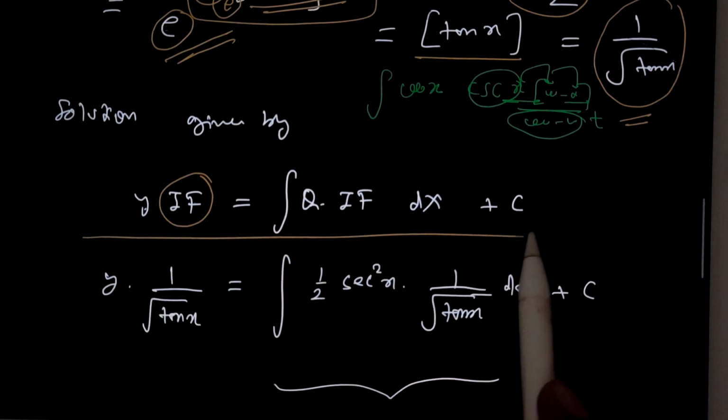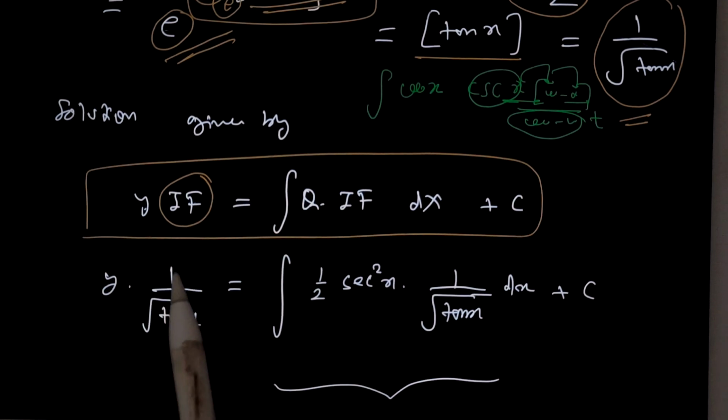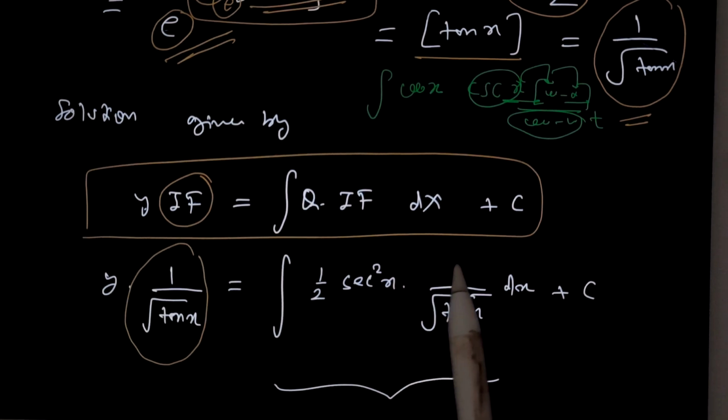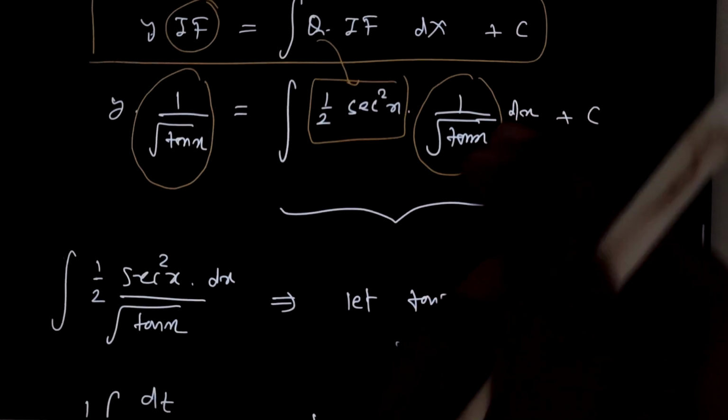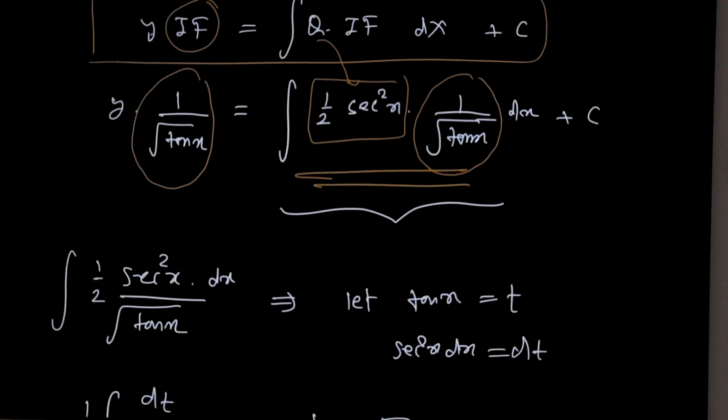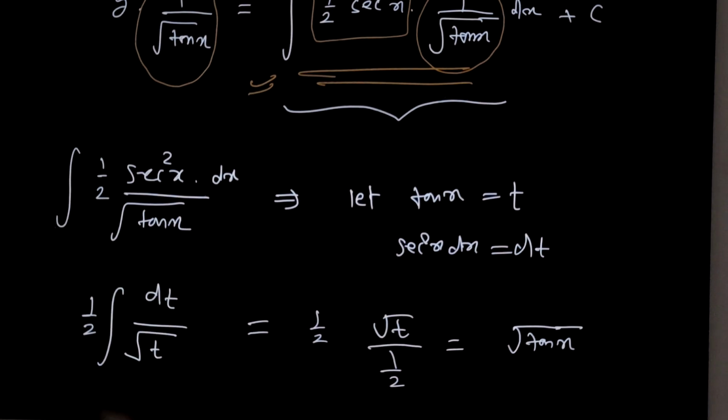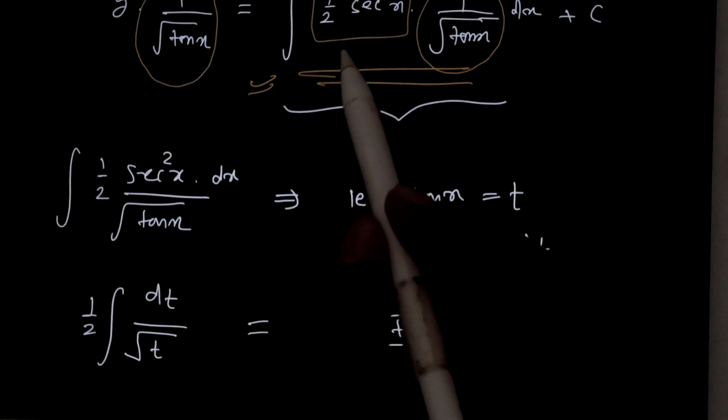So this used to be the solution of this kind of problem, correct? This integrating factor I will substitute here and here. This is your q value, minus 1 by 2 sec square x. Then further, this integration can be a problem for the student. Because here also you have one integration now, so again integration is a problem. So how will you tackle this part?